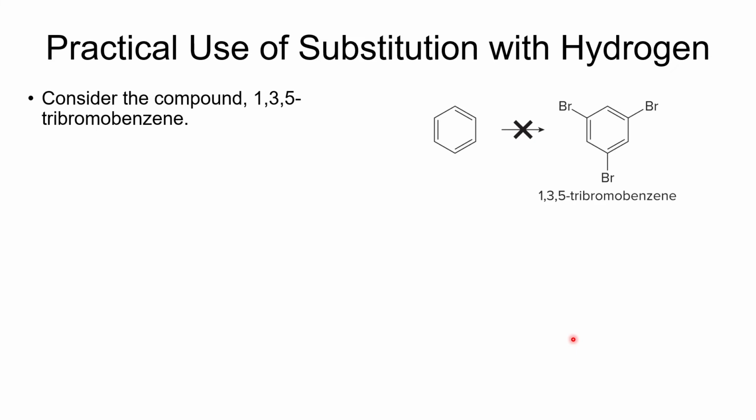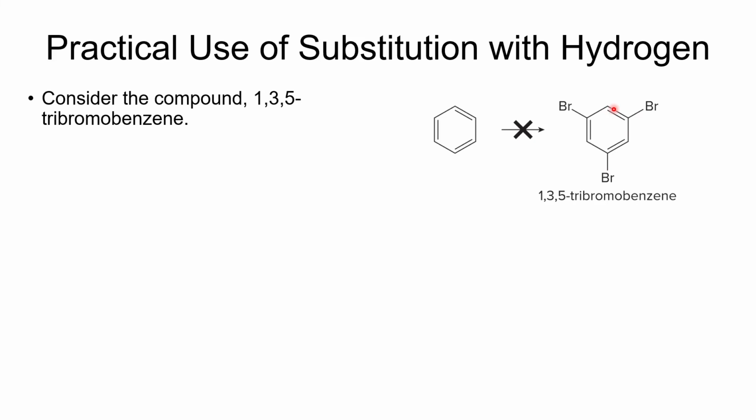If you take benzene and you attempt to do halogenation, as we talked about previously in that chapter on reactions, the electrophilic aromatic substitution reaction, bromine is an ortho para director, and so once you put one bromine on there, subsequent bromines would go in the ortho and para positions. You wouldn't get this meta situation going on.